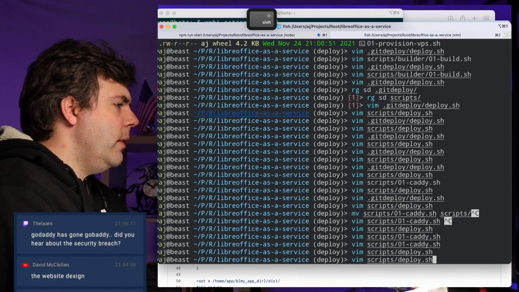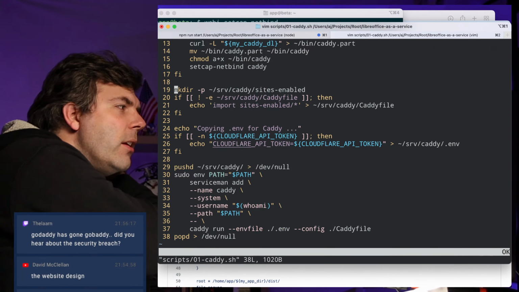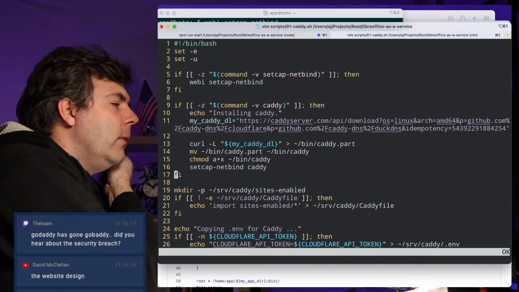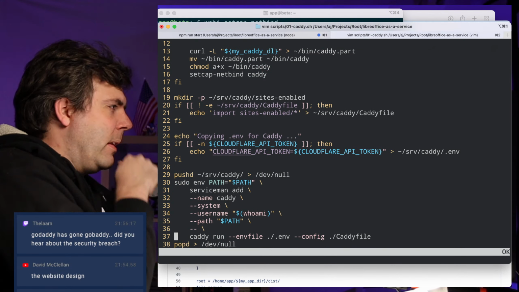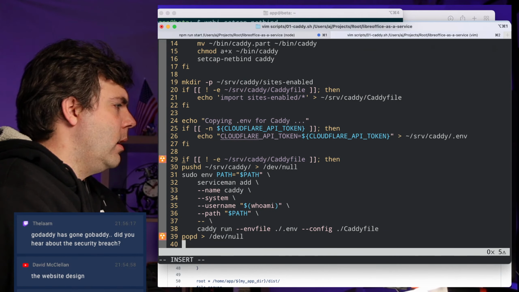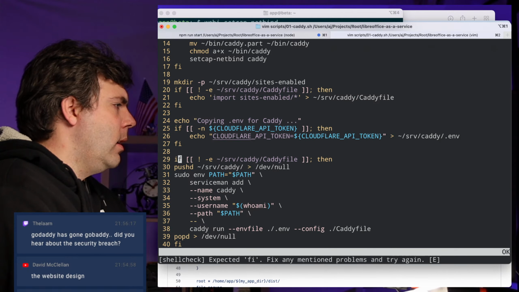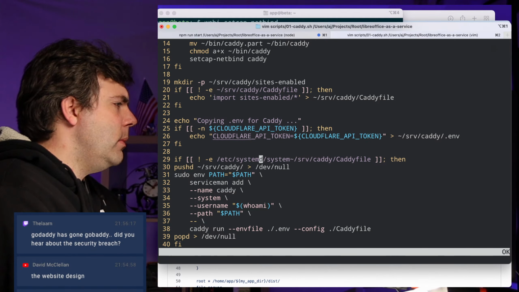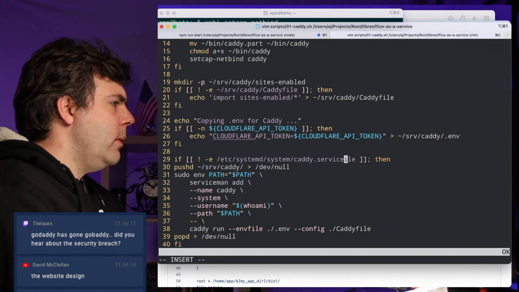All right, so we're going to run the setup for caddy no matter what. I guess we could do if not /etc/systemd/system/caddy.service, I think is what this would end up being.